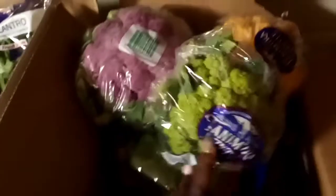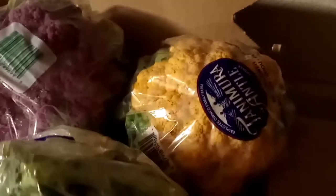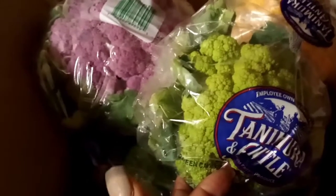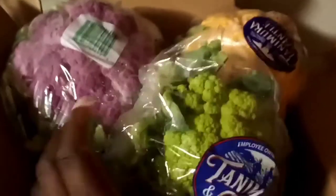I have never in my life seen, what is this? And in the other box, it's so cool. Hope it doesn't fall. Sorry, y'all. But look, I have never in my life seen lime green cauliflower, purple cauliflower, and orange cauliflower. This is just mind-boggling to me. I have only seen white cauliflower in my real life. I've seen this kind of stuff maybe on the internet or something. So I was like, oh my gosh. Now they have purple broccoli, orange broccoli, and lime green broccoli. If you guys know me, I call cauliflower broccoli because they just look alike. So, OMG, that is so cool.